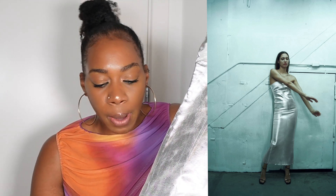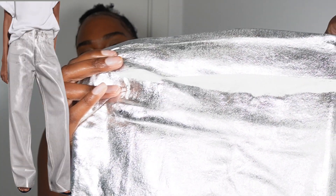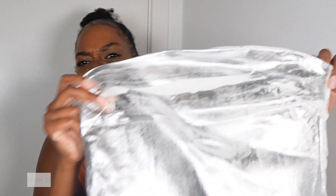On the website it actually looks like the silver is plain, but in real life it's kind of distressed with a white background. They also have trousers and jeans with the same kind of finishing — you can see there's white underneath it. I picked this up in a size large and it was £49.99. It's actually called the fitted denim dress in silver, so maybe the white underneath is denim, though it doesn't really look like it.